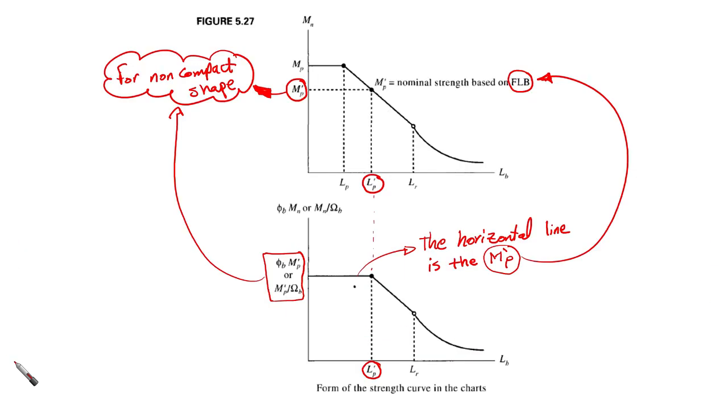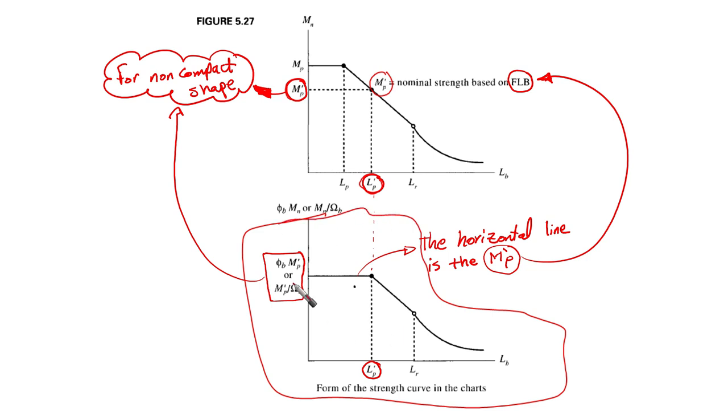Okay, so take care that you are not going to find something called LP prime or MP prime here. No, you're not going to find something like this on the curves. This is what you are going to see on the charts: a solid line, a solid circle, and a hollow circle. If this cross section is non-compact, then this line is going to be LP prime, which means it is the flange local buckling. This is the strength of the flange local buckling here.